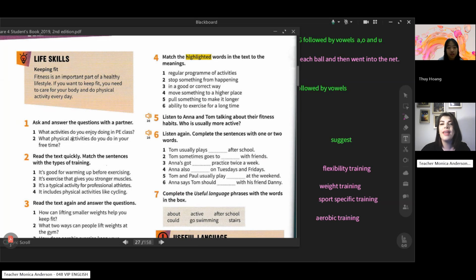And why do you think it is important to do an activity or play sport? Why is it important? Because it keeps fit. Yeah, because you can keep fit, stay in shape. So to keep fit and stay in shape and to be healthy, the most important one, right? To be healthy.